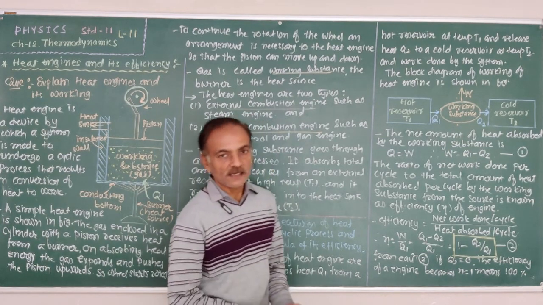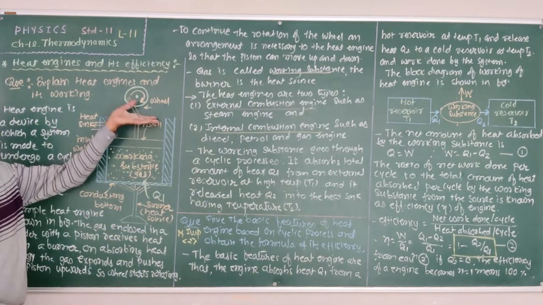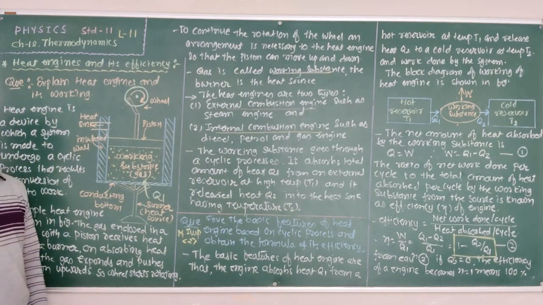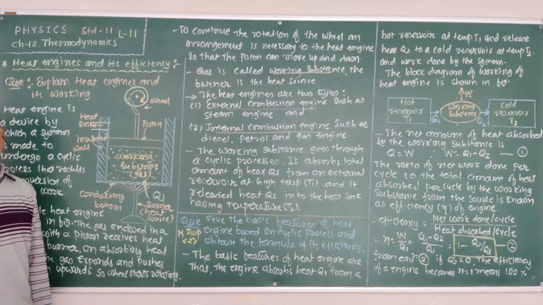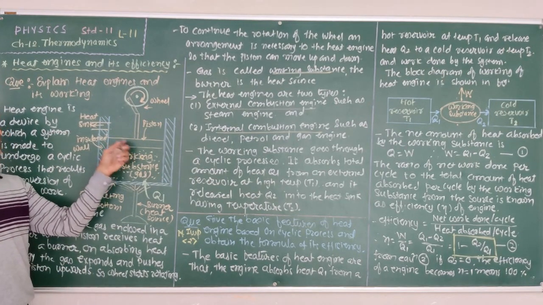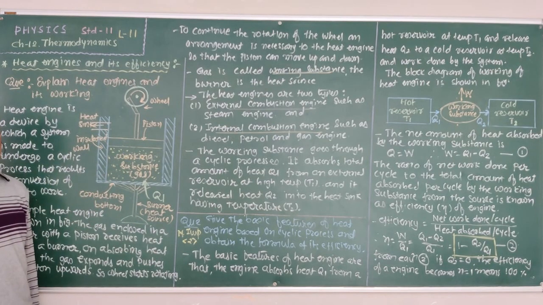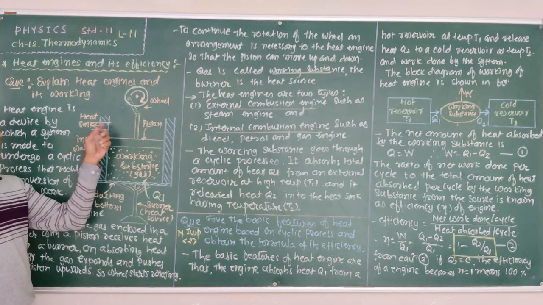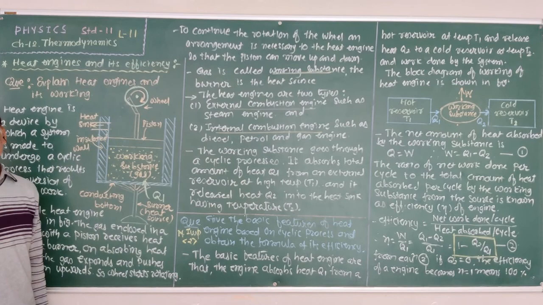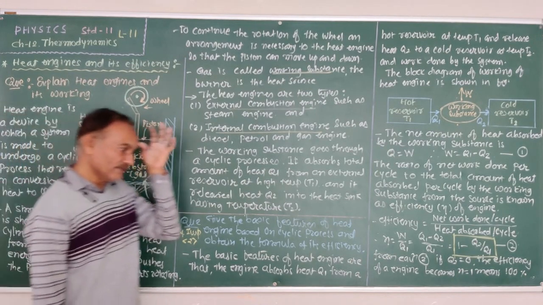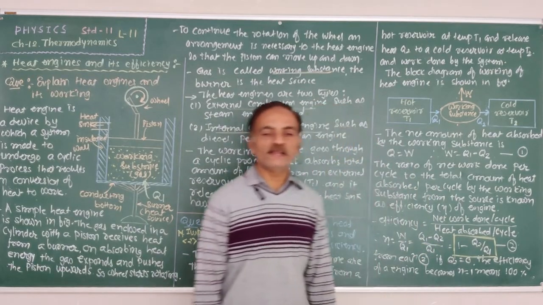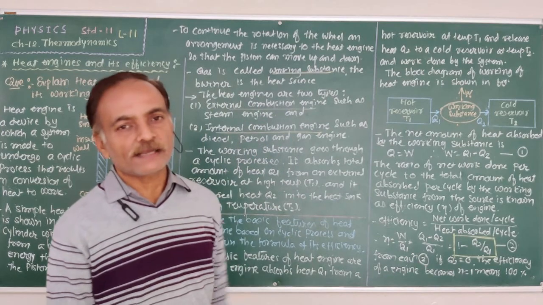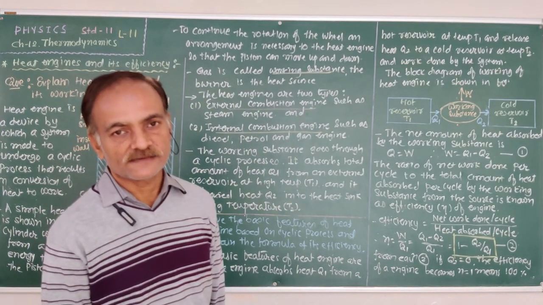Why not possible? Once the piston moves up by absorbing the heat, how do we make the piston come back to its original position? Only if this heat is taken out from the cylinder. So as a result, we have to release this additional heat to the cold reservoir. Therefore, Q2 never becomes 0. Therefore, we never obtain 100% efficiency of a heat engine.